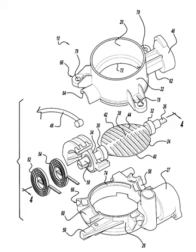An exception is newer diesel engines meeting stricter emission standards, where such a valve is used to generate intake manifold vacuum, thereby allowing the introduction of exhaust gas to lower combustion temperatures and minimize NOx production. In a reciprocating engine aircraft, the throttle control is usually a hand-operated lever or knob, controlling engine power output, which may or may not reflect a change in RPM depending on the propeller installation. Some modern engines such as certain BMW engines do not use a traditional throttle, instead relying on variable intake valve timing to regulate airflow, with less pumping losses.